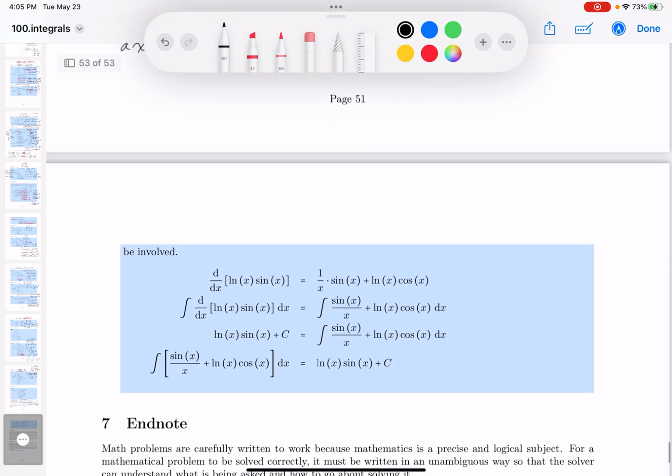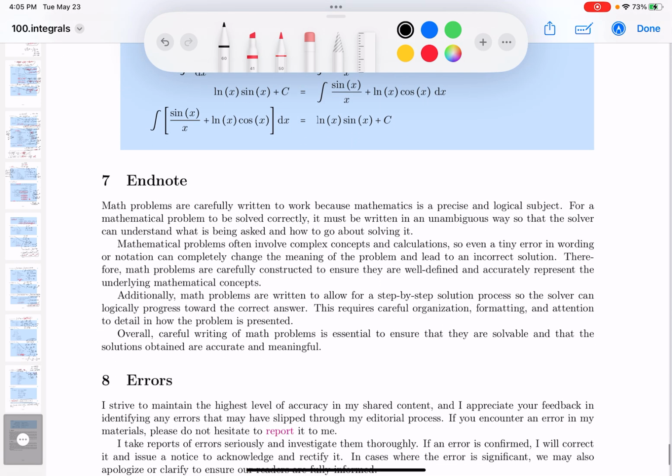All right, let me just talk about the end note, just briefly with you. And the end note, it's the end. We're at the end of the problem set. I will say that when I'm looking at problem sets, I know they're carefully written. The main reason they're carefully written is they want them to work for you. And always keep that in mind, by the way. They want things to work for you with the techniques they've described to you. So if your teachers are describing certain techniques for you, like substitution, integration by parts, partial fractions, trigonometric substitutions, and so on, you're going to see those things. And that's what we're looking for, things that you're being shown. So they're carefully written to work. Make sure you know that.